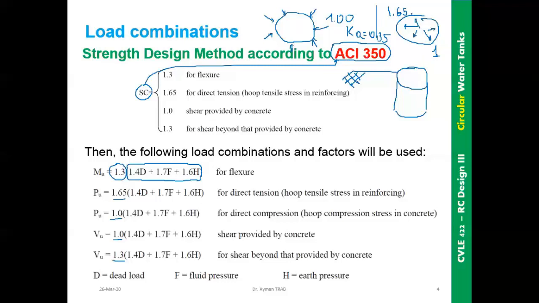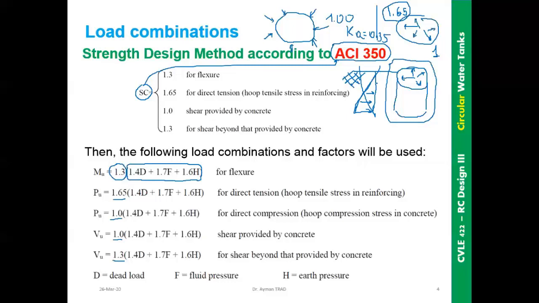The second reason, which is even more important, is that the load combination here is magnified by 65%. So surely the governing case for an underground circular tank will be the lower case, which is critical when the load is coming from inside to outside, and we will neglect the soil pressure, as we saw in the first introduction in the first presentation: we always have to neglect loads when they act opposite to each other. So this will be neglected and we will take only the case with load acting from inside to outside.